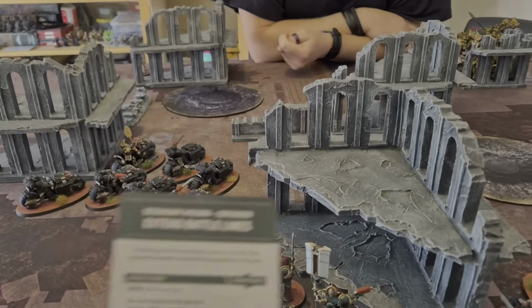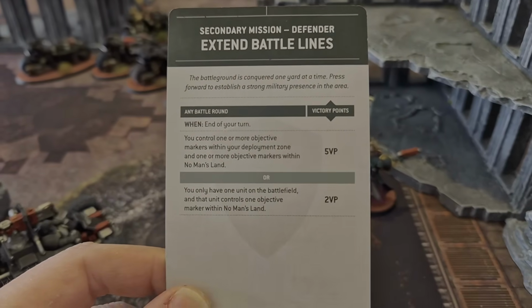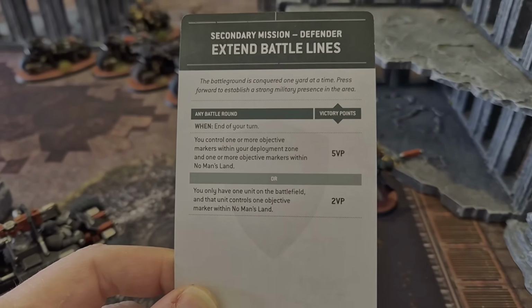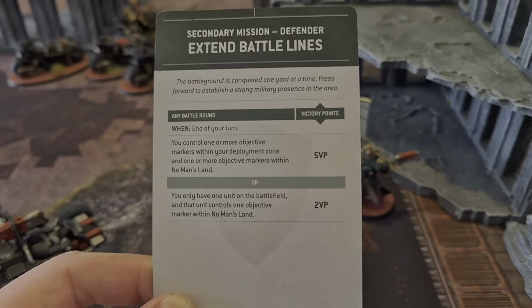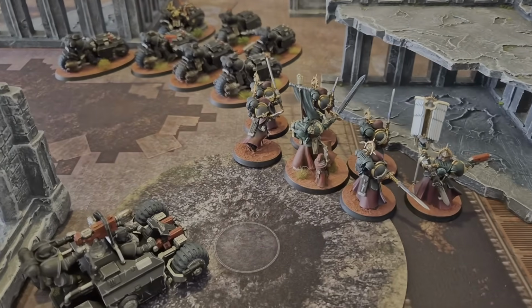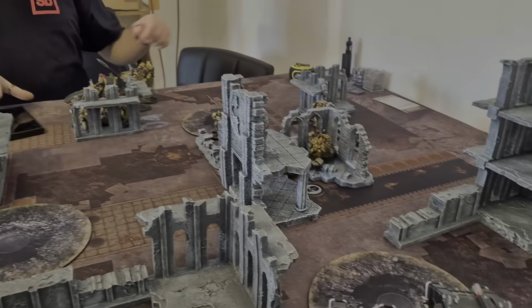So I did get extend battle lines. So that gets me some points. End of your turn, 5 victory points if you control 1 more objective within your deployment zone and 1 or more in No Man's Land. So 5 VP for me. Yep. Nice. Good job, guys.